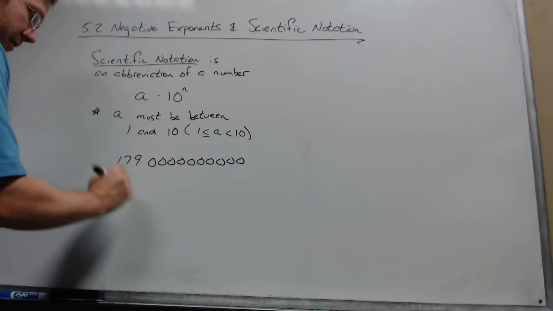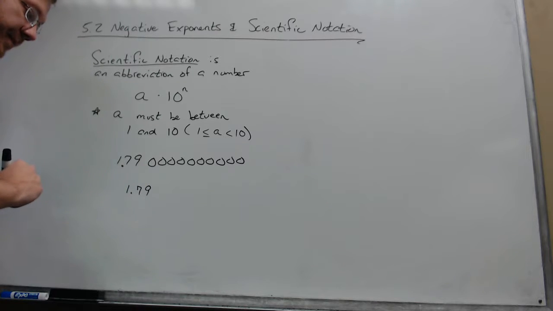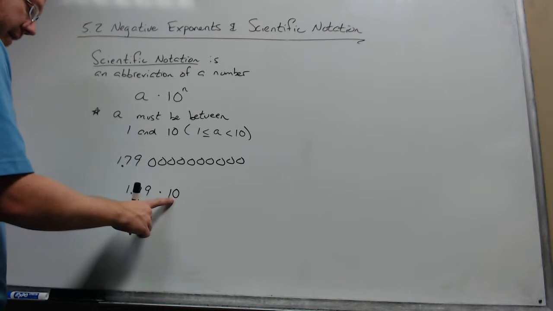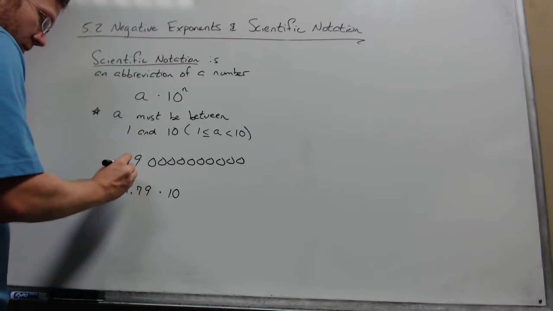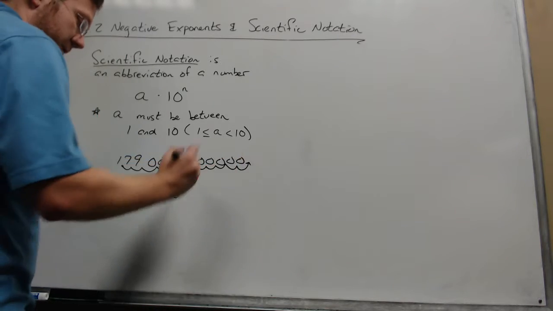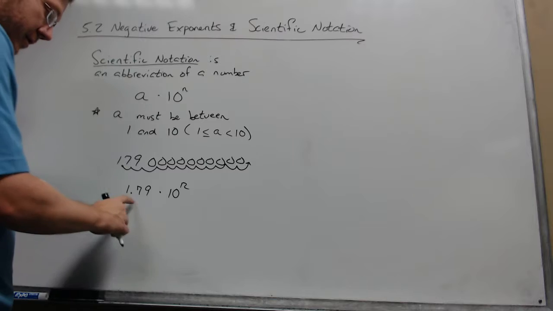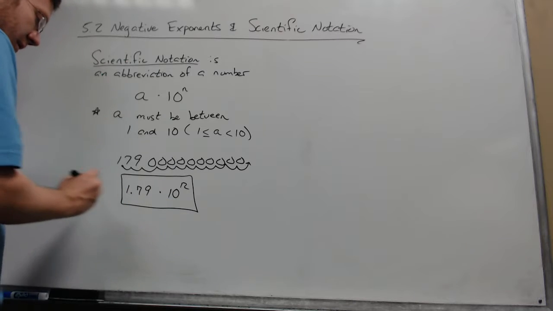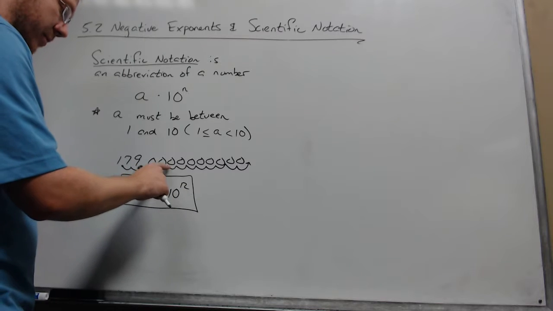So my A value is going to be 1.79. So this number is definitely between 1 and 10. So the question now is, how many times do I have to multiply by 10 to move this decimal all the way back to the beginning of the number? So I have to take 1, 2, 3, 4, 5, 6, 7, 8, 9, 10, 11, 12 jumps to move that decimal back to the beginning of the problem. So 1.79 times 10 to the 12th would be the abbreviation of this number. Just to keep in mind, a common mistake would be to make the exponent the number of zeros that you have.